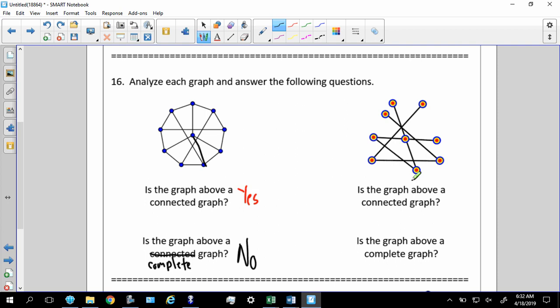Now this right here, this is a tricky one. The way I wrote it, I intentionally tried to trick you on this one. Notice what I'm highlighting. That is not connected to the one up underneath it. So I tried to trick you. All we have is two graphs laying on top of each other. So no. If it's not connected, it cannot be complete. No.